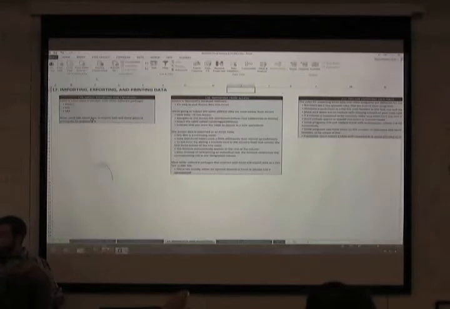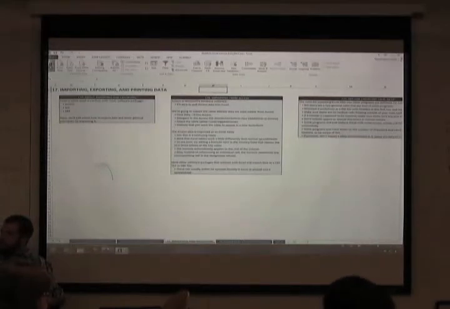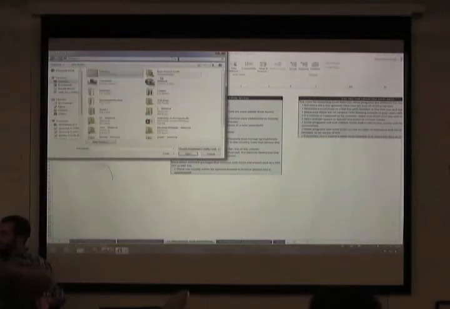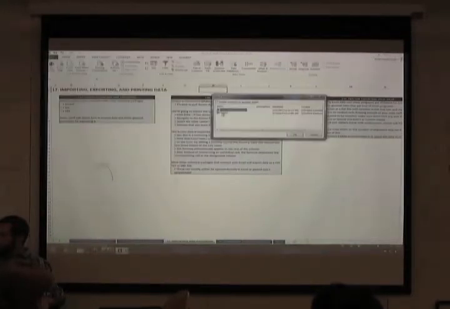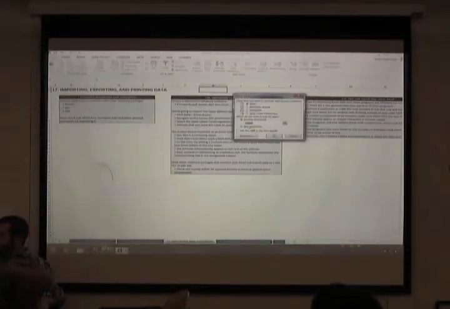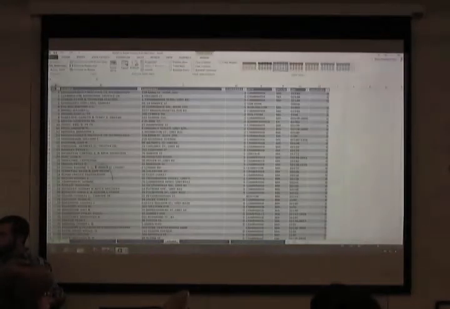So first thing is how to bring in an Access table. I think I sent around that Access database file. Don't worry about opening it, just get it if you don't have it already. But the way that you do that is under the data tab, there's a From Access button. So I'll click that, and I'm going to go find where I saved that Access file on my computer. It's going to ask which sheet, so that one. And I want to open that up as a table in a new worksheet. And so here's my address data that was in Access earlier, and now it's in Excel.